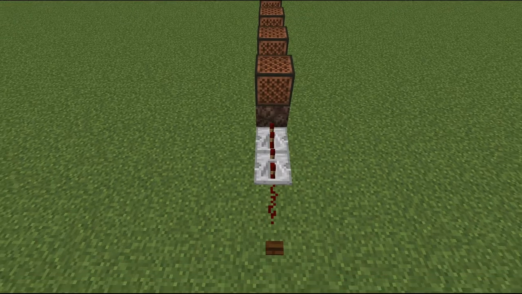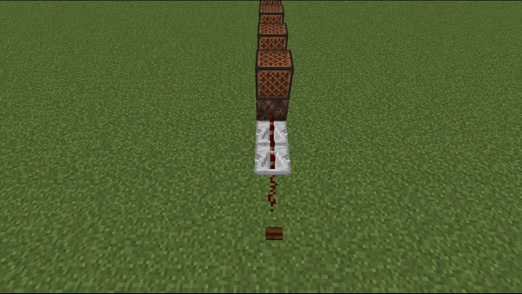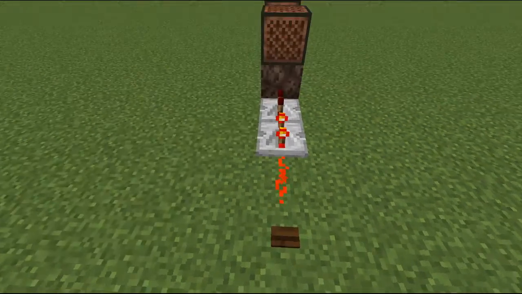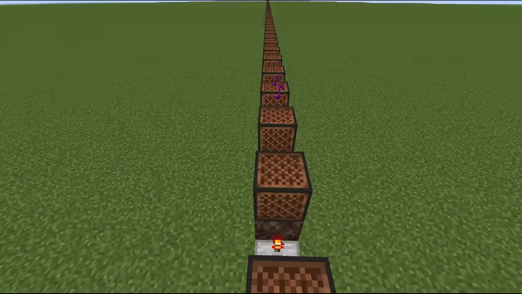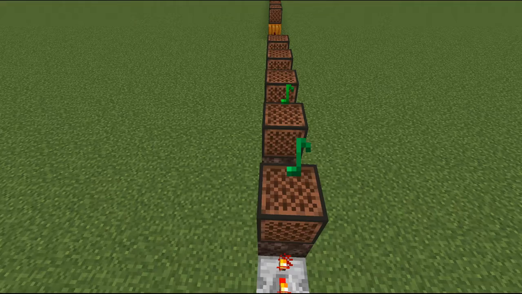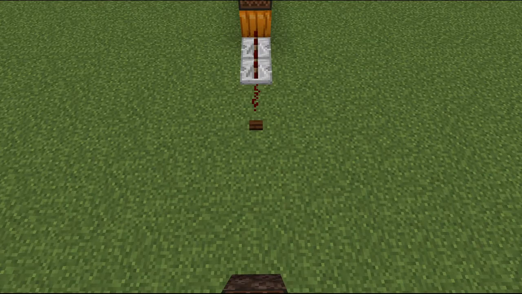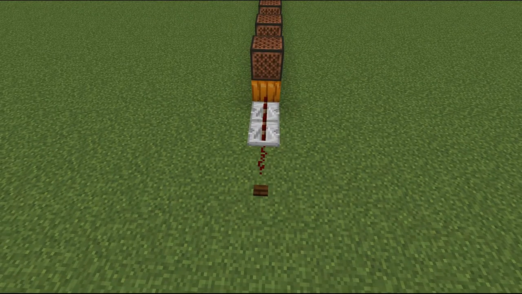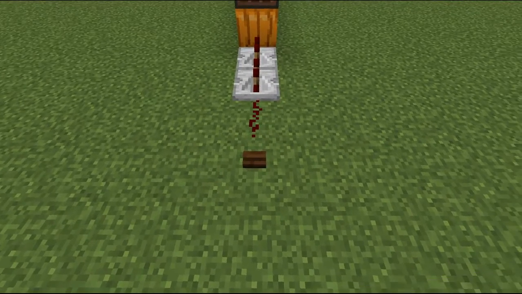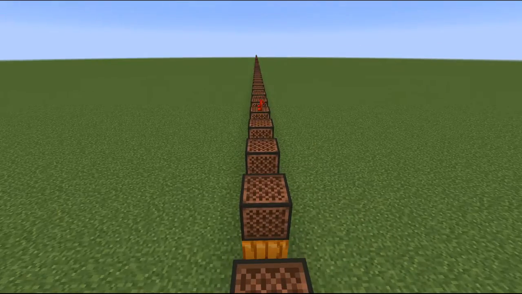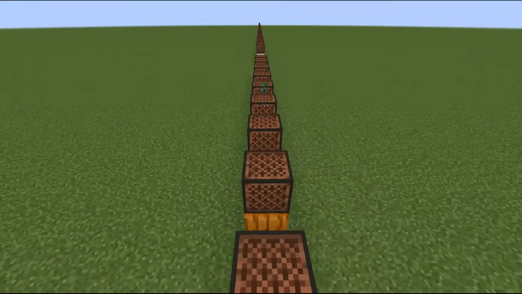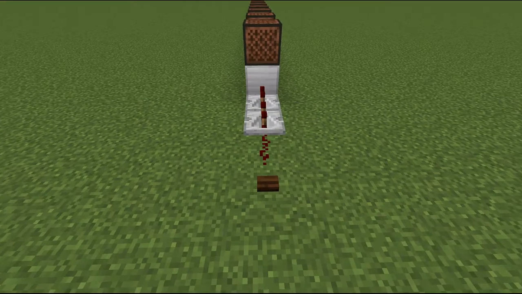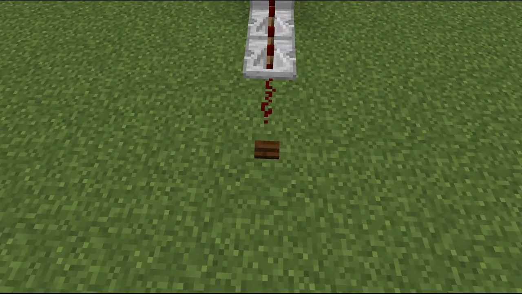The next one is the soul sand for that cowbell sound. The next one is the pumpkin with the didgeridoo sound. The next one is the iron block with the xylophone sound.